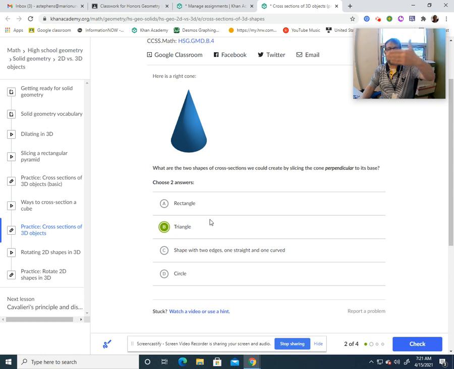Now, if we move it forward or backward, so it's not hitting right at the peak, so it's coming through and it's slicing this side. What you're actually going to end up with here is a curve. See, because it's going to curve, but it's never going to reach out like a strong point. It's going to have a curve to it. And so it's actually a parabola. But here they don't even give us that choice. They just say shape with two edges. It's going to have a sharp bottom edge, but then it's going to have a curved side. So those are the two.